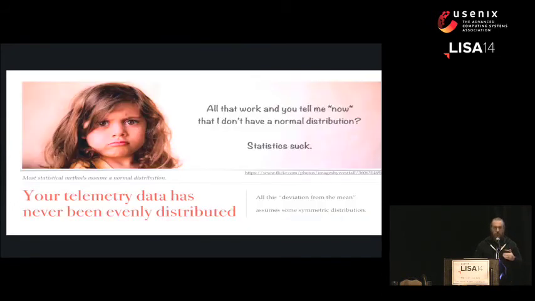But the problem is that a lot of the data that we have simply isn't normally distributed. Right? So all of the statistics that you're trying to apply don't apply. It doesn't work. That doesn't mean what you think it means. So when you're saying, let me take the average and the standard deviation and tell me when I'm one standard deviation away from the average, it's like, who cares, right? You don't have normally distributed data. That doesn't mean anything. It's an irrelevant statistic, and because of that, you're going to get told things are broken all the time when they're not, and you're going to be told things are fine when they're not. So you're going to have a huge problem because the statistical model you're applying doesn't actually meet your data model.